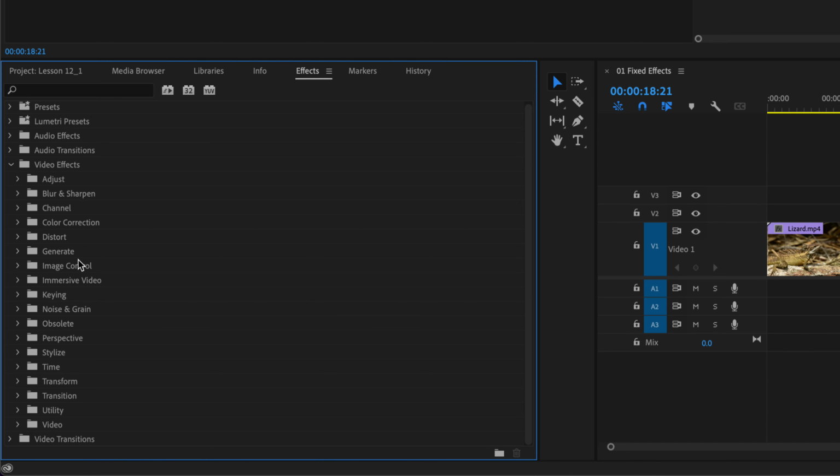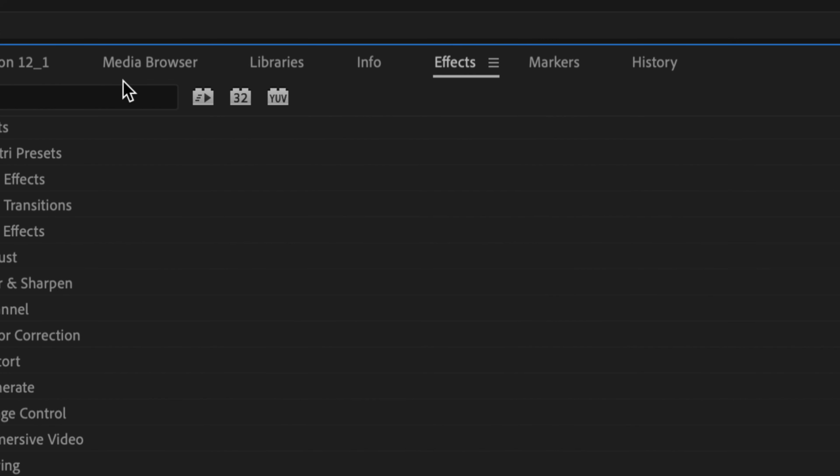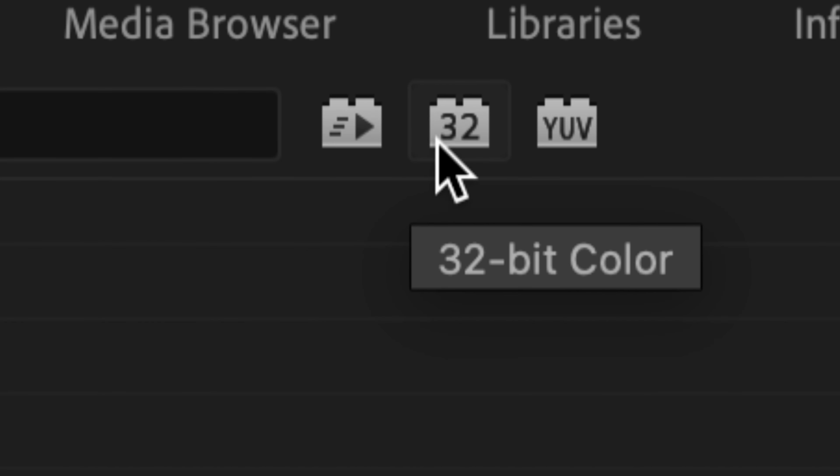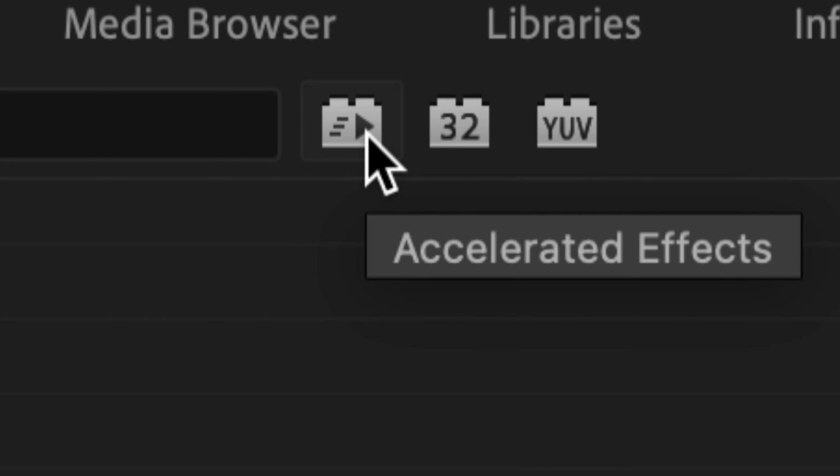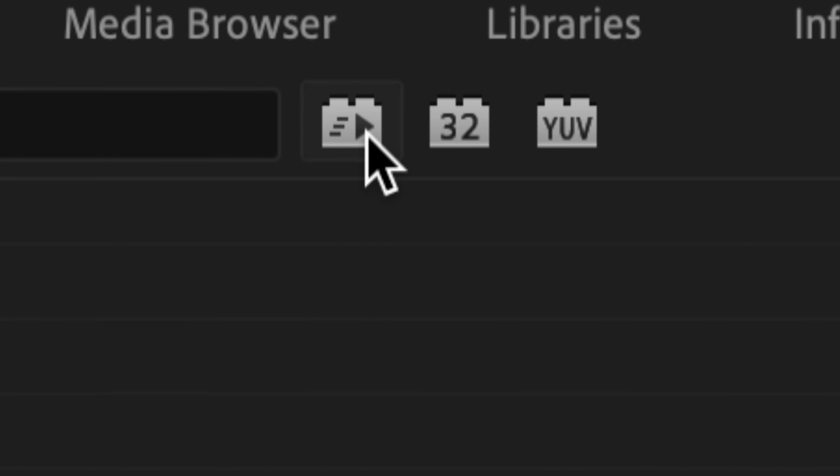So as we go through and look at these, as you went through some of those, you may see a few different symbols on them, and they actually relate to what we have up here on the top, that we can use to filter what we're using. So we look at this first one where we see the lines and the arrow where it looks like it's running. These are all accelerated effects. With that, they can be accelerated utilizing the graphics processing unit, or the GPU, inside of your computer.